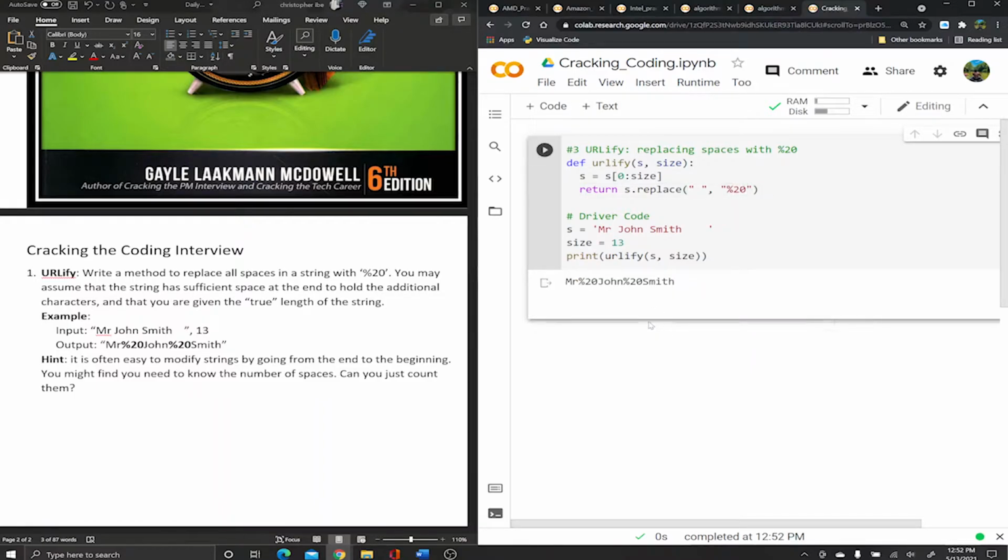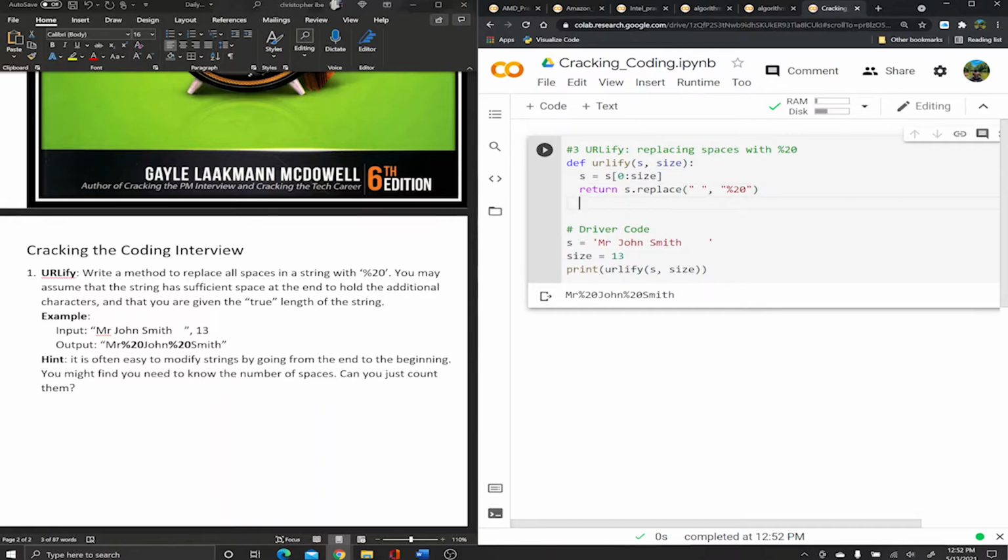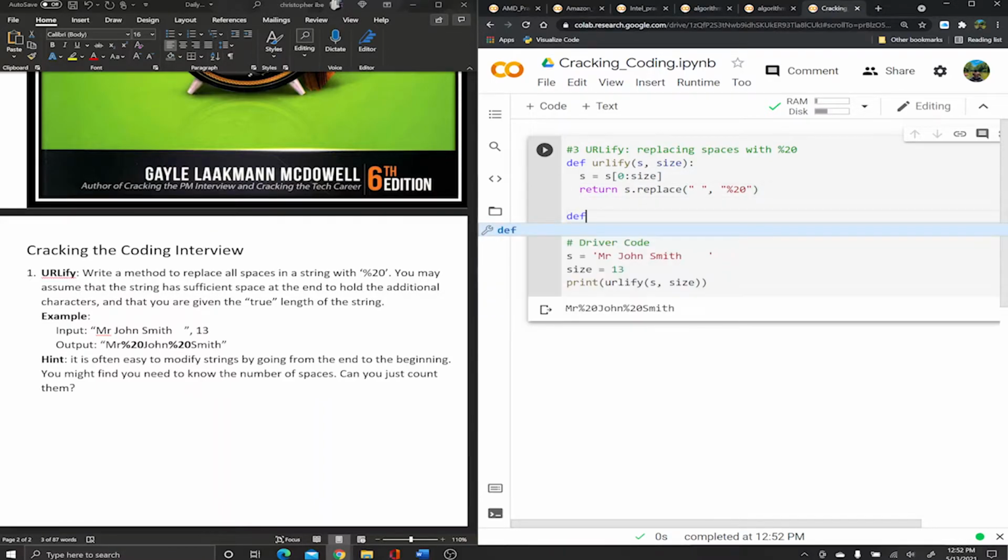I'm gonna run it right now and show you. Bam. So with Python, it was straightforward. To be honest, we don't really need to step through this code, but we are gonna do that anyways. I do want to show you guys a second way of doing this. I'm gonna define a second function.